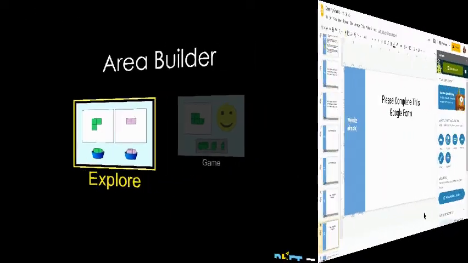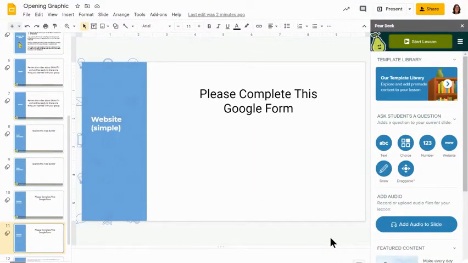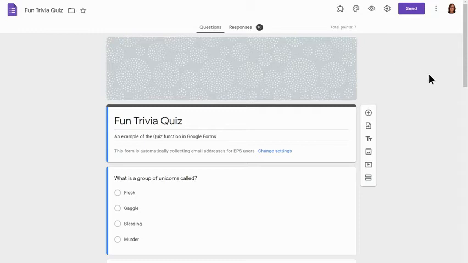If it has a web link, it's very likely that you could use a website interactive kind of question type for students to interact with that content. One such example is a Google form. I would like students to fill out this Google form while we are in a Pear Deck session together.